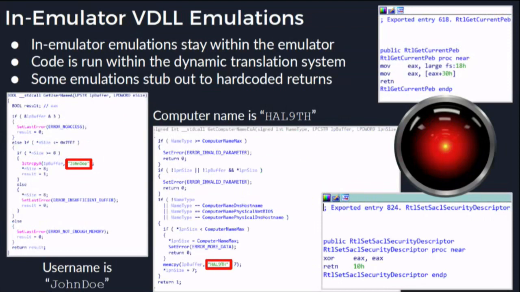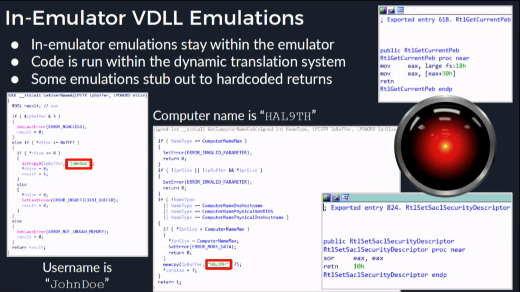In kernel32, if we call GetUserName, it'll return a hard-coded string of John Doe. This is, again, something we could use to create VSM malware that says, if I see the username John Doe, I'm not going to run. We'll see a computer named HAL 9000, ostensibly an Arthur C. Clarke, Space Odyssey 2001 reference. So again, you could write malware that looks for HAL 9000 or knows you're running inside Defender.